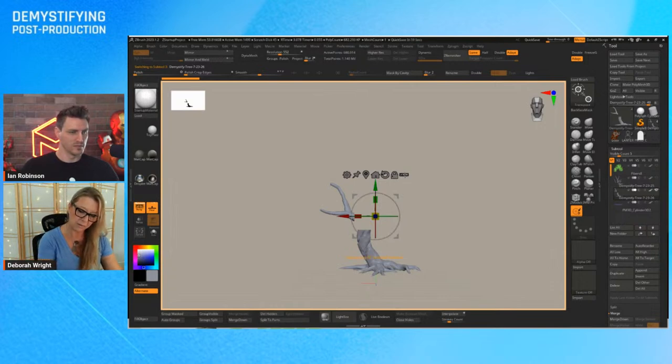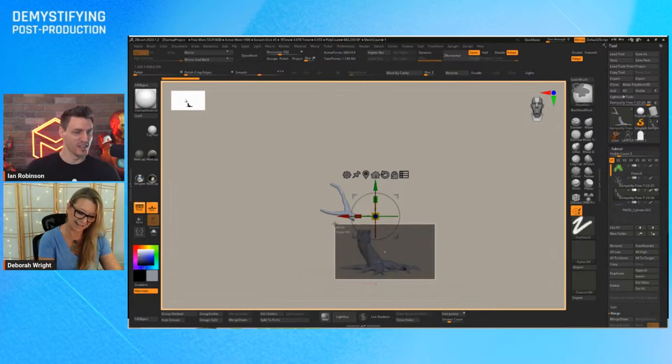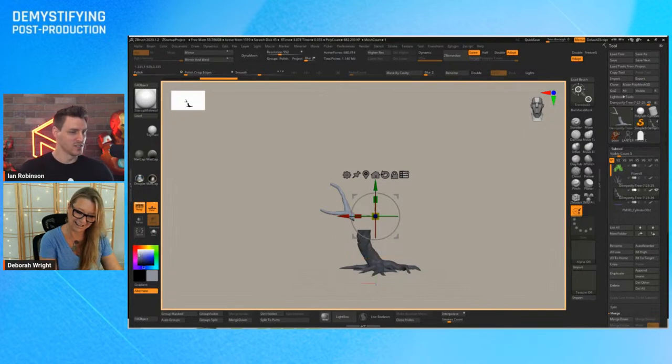Do you still call this the hamburger? Pizza box, actually. Oh, the pizza box. Yeah, I've always called it that. It has an official name. If you hover over it, it'll tell you the official name, which is like select all subtool. No, it's like subtools all selected, something like that. I can't remember. So it's AKA the pizza box.